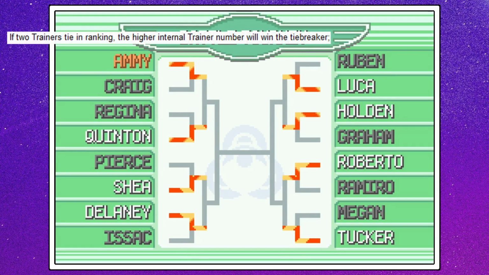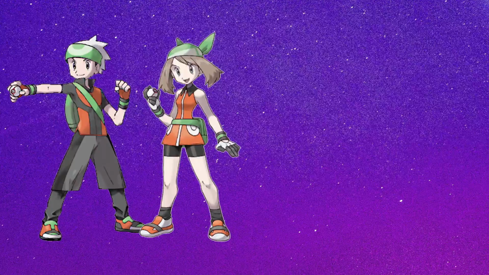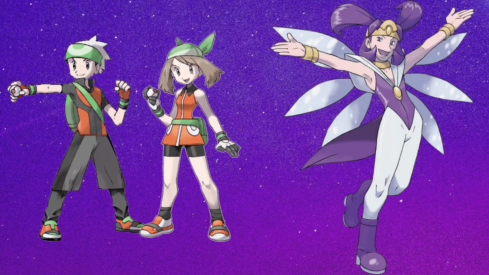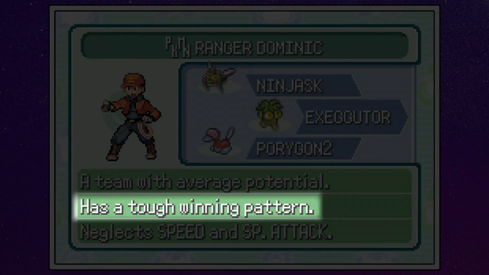There's even a tiebreaker programmed in, which, I suppose that's a good thing. Actually, the player automatically wins any tiebreakers, and the Frontier Brain Dome Ace Tucker wins any tiebreakers against other CPU trainers.